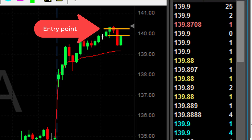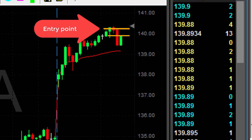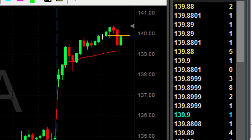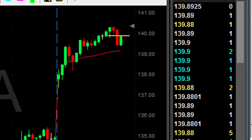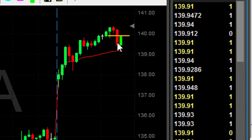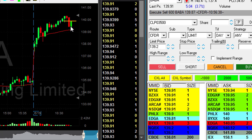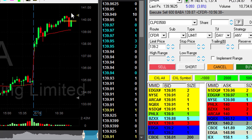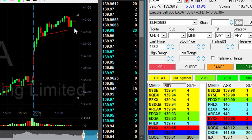Don't ever ever let these red candles move you out of a trade. You don't want to be removed from a trade when something like that happens. People who are using hard stops are being moved out of a trade like that. You always wait for a pullback. Now does the pullback always come? No. But 99 percent or more of the time it will come. So once you see a big red one-direction candle and you're long, you just wait for a pullback. If it moves down slowly then yes you could use a stop loss — you can move out by clicking it out or even having a hard stop. But when you have a quick one-direction big red candle, you always wait for a pullback.